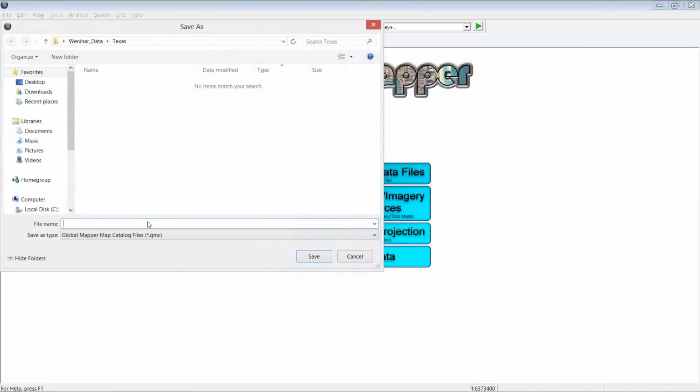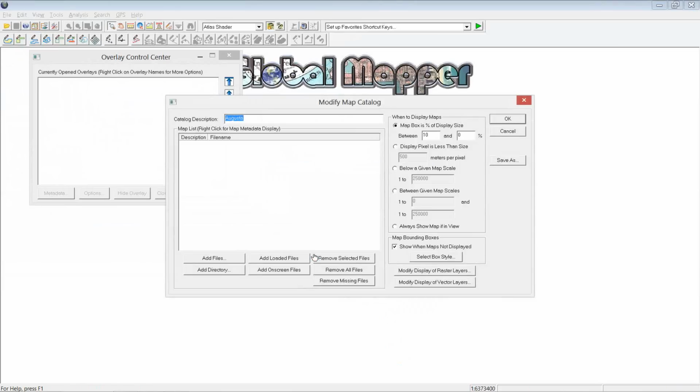I'm going to call this one Augusta. This is our state capital right up the road here. And we can save it wherever we want. I'm actually going to save it in a folder also called Augusta. And we'll click Save. Now, as soon as I create that map catalog, I'm being prompted to essentially assign layers or add layers to this catalog.